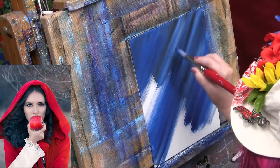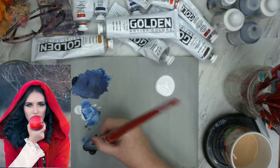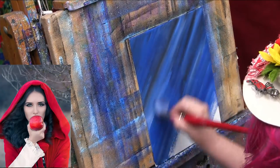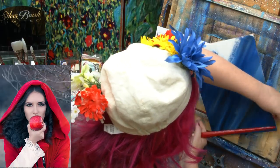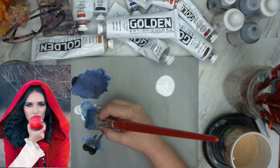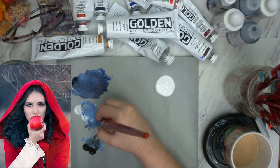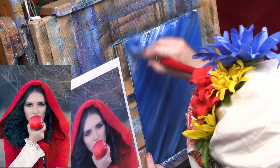There we go. Just coming back up the other way. Luckily, only some of this is really going to show, sort of this area and a little bit over here. I might flip this canvas over so that I can have an easy time painting the other side. Sometimes it gets a little crazy for me at my standing easel and it gets hard to be on my diagonal. So I'll get some blue and a little white. Just get my white and a little blue. Getting this in.